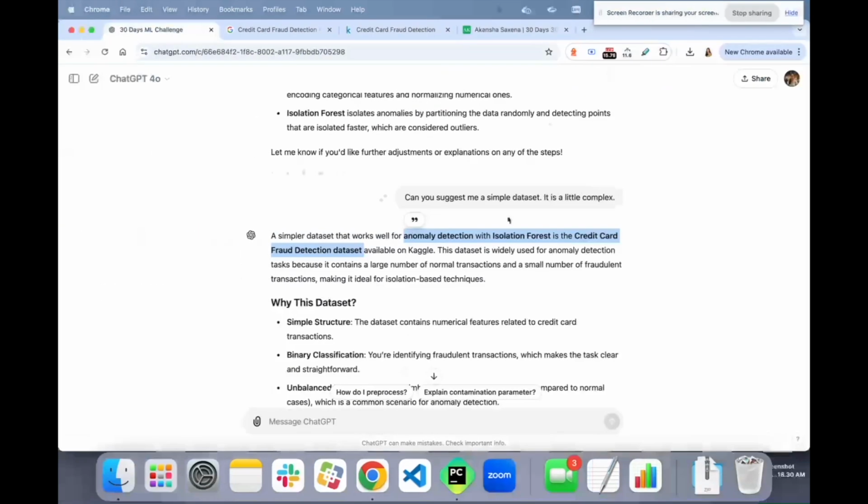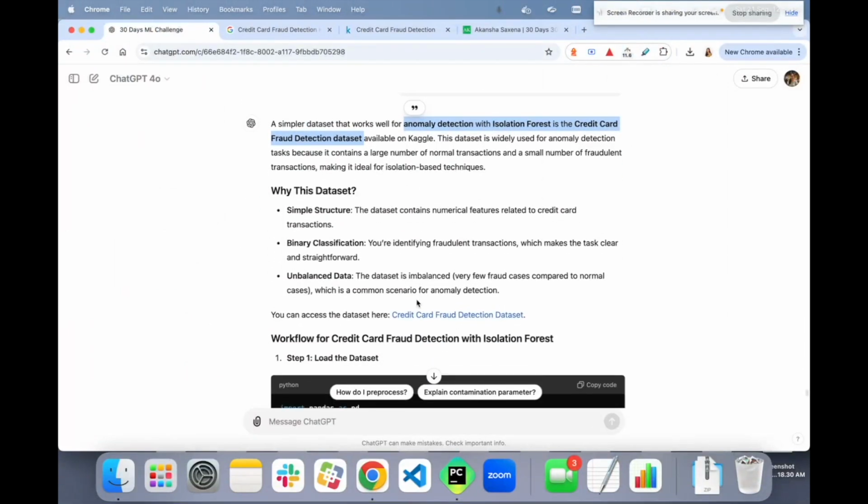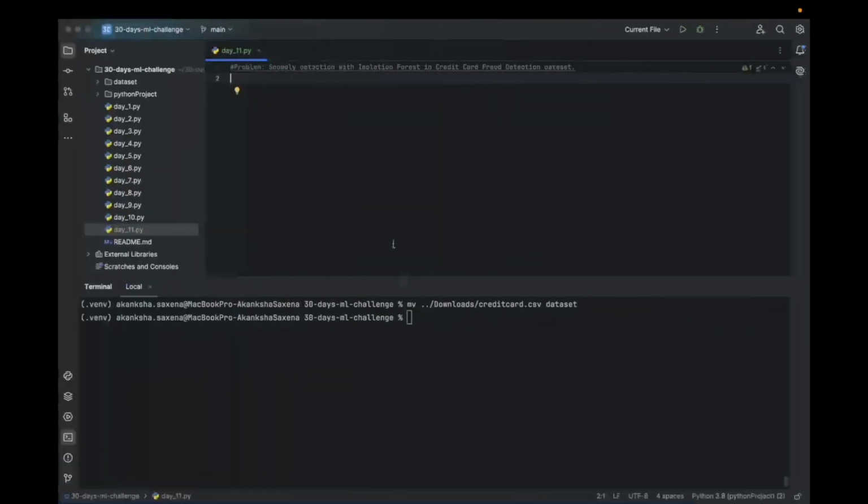Okay, so I'll go ahead with this one. And for that, first we have to import pandas as pd.